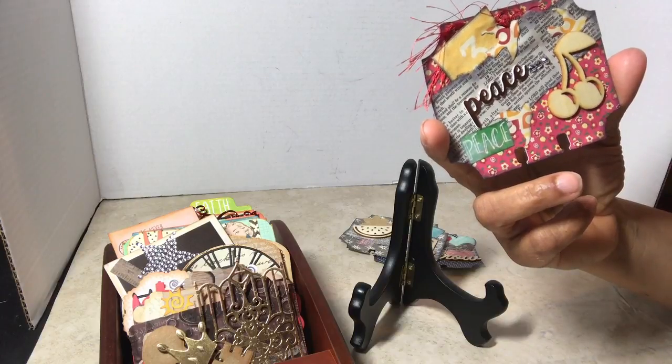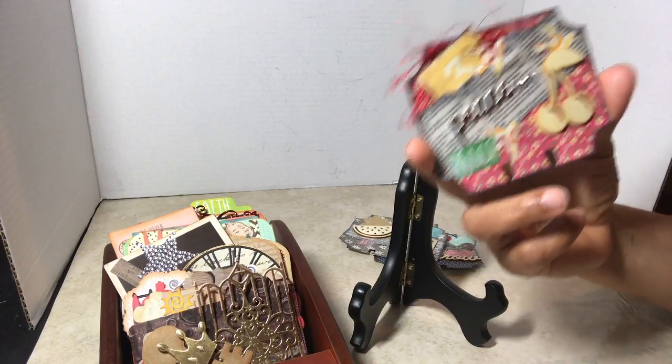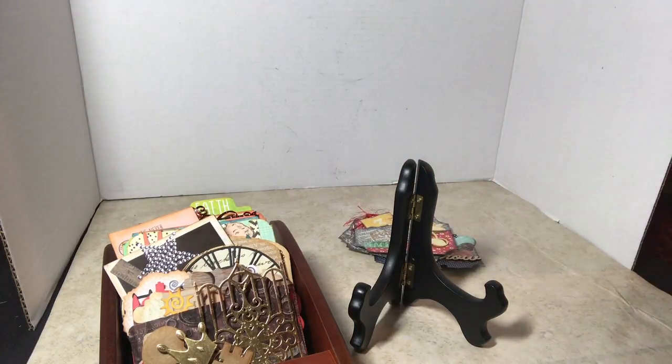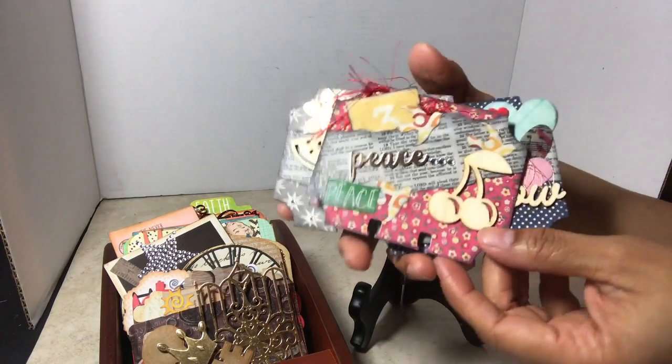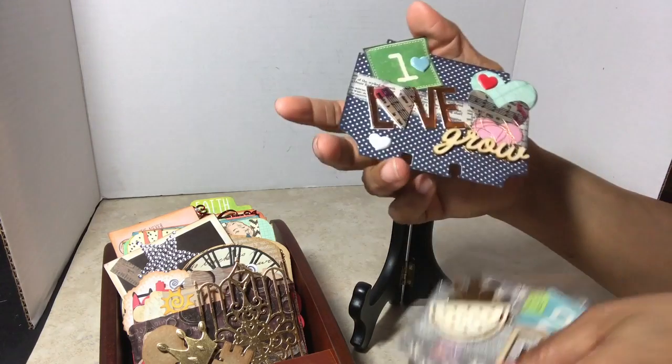And this is Isaiah 26:3, and thou wilt keep him in perfect peace whose mind is stayed on thee, because he trusteth in thee. So again, trusting in God gives you peace. So that's the 3 that I made for this time to add to my collection. So that's the peace one. That's the third fruit of the Spirit. The second one is joy. And the first one is love.